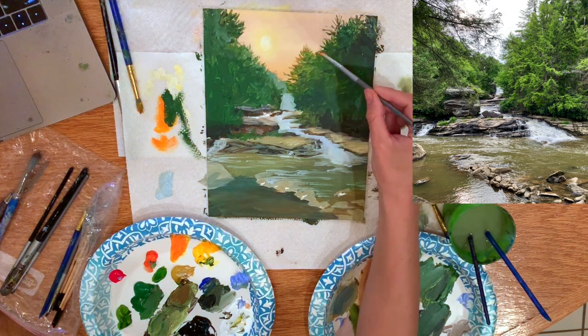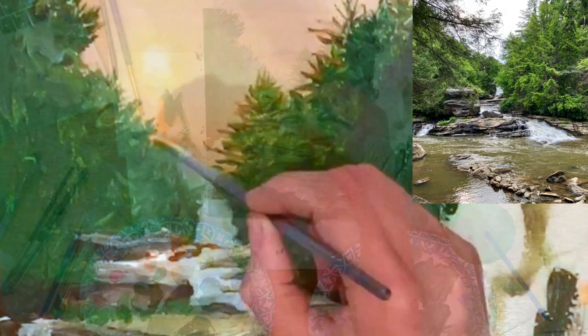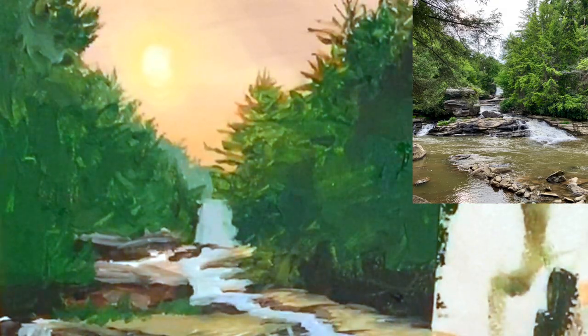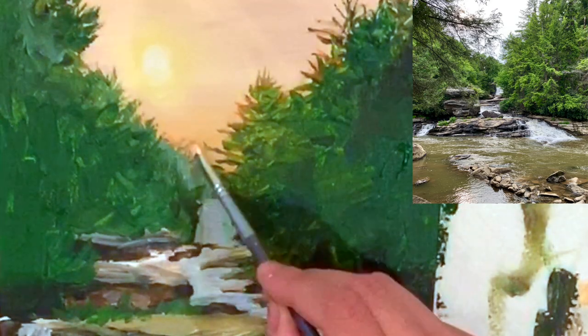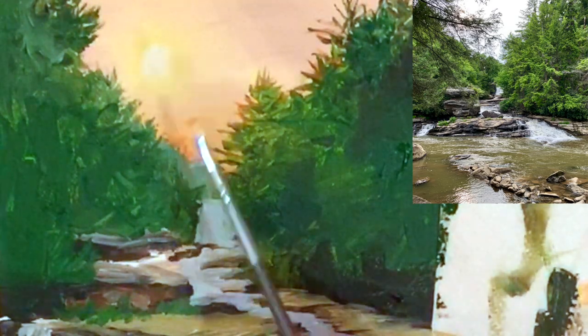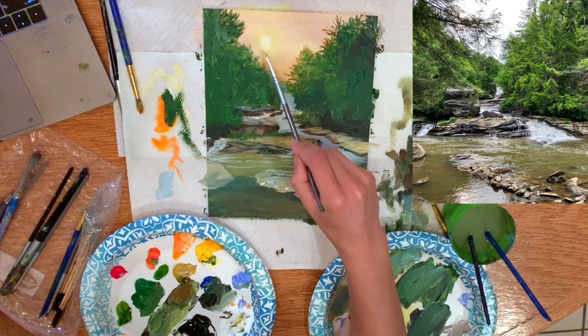Here I'm working on adding bright oranges and reds on the borders of my tree line there where the sun is peeking through, that light is hitting. We have a little bit of warm color that is visible on the trees.